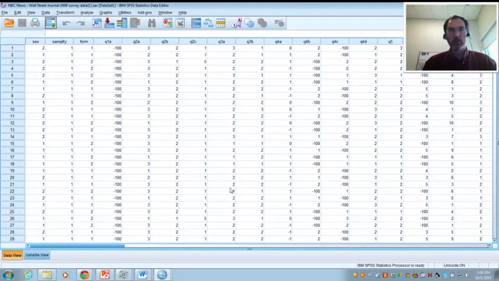SPSS is a very popular program in academia but also in the corporate world, and because of that you are at an advantage if you can learn to do a couple basic things with SPSS so that you're familiar with the program. You can open it up and do a couple tasks which turn out to be about 90% of the tasks that we do when we use SPSS in the professional world. So learn how to do this. It's not hard. Learn how to do it and put it on your resume.